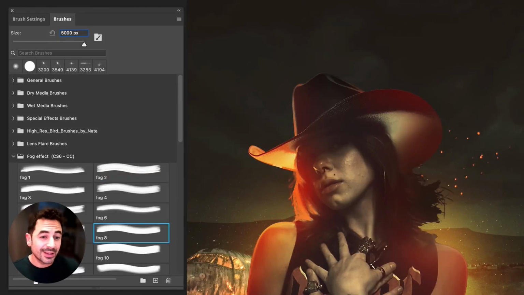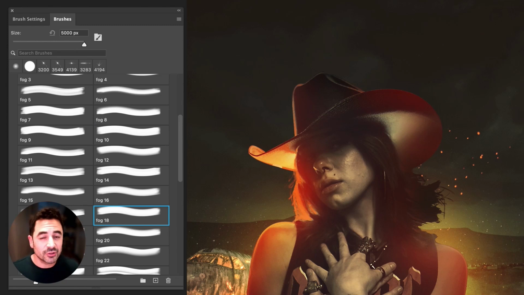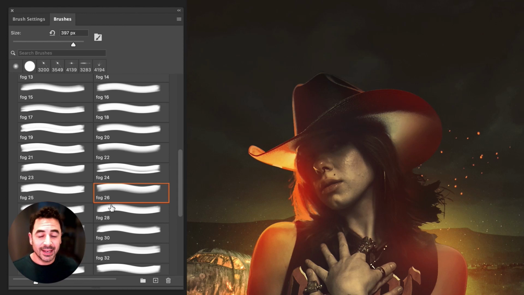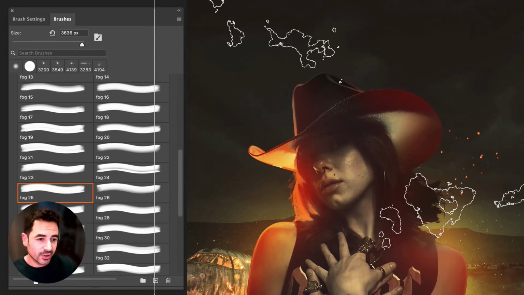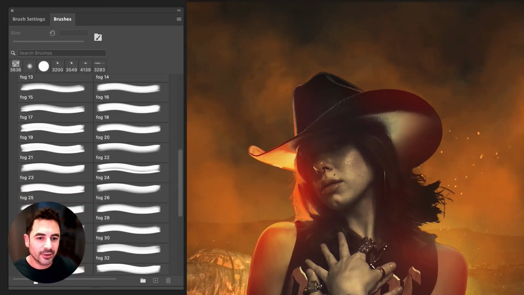So you can see there's a lot of brushes in this pack. So I was experimenting with some different brushes for a while and trying to find the right ones. But once I did find one I like, I blew it up and I just kind of painted it over the entire background behind the subject. And again, that's contrast too, because you have now your subject standing out even more when you're placing something a little bit lighter like this behind her.